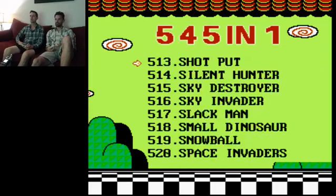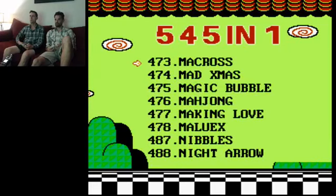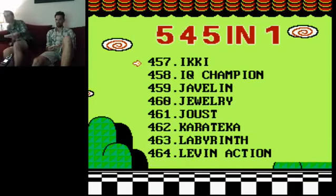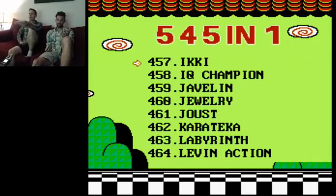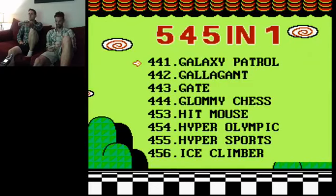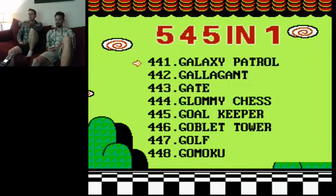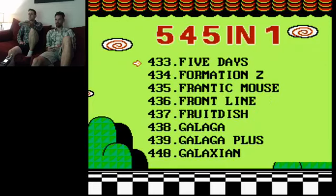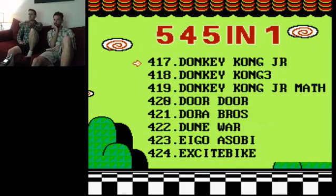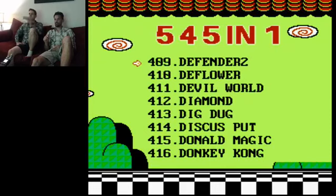Remember that one? It's actually sliding through these pretty quickly. Making Love. Link? Oh yeah. My buddy Mookie just tuned in. He's a Battle City fan. We found a ROM hack or a pirate version, a reskin or whatever, of Battle City called Making Love, which is weird. Belonging chest, front line, fruit dish. Wow, there's so many on here, and they're all just slightly off in terms of titles, so it takes us a second. Oh, we should go back to the Mario section and try to play that Mario Excite Bike mashup.